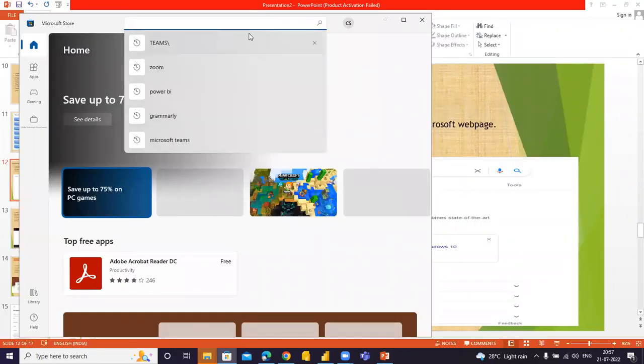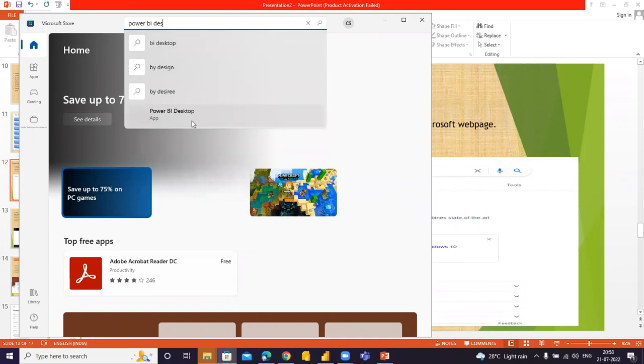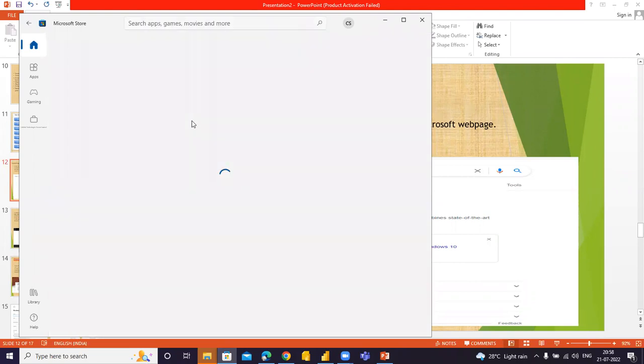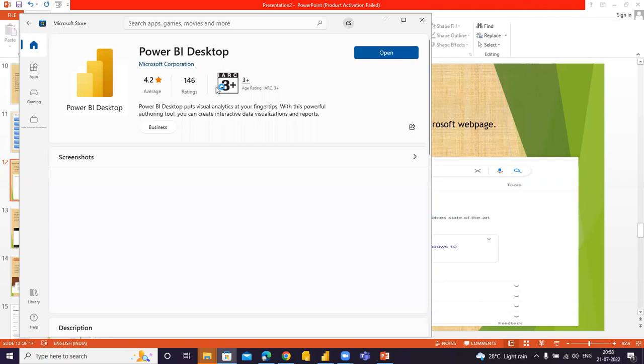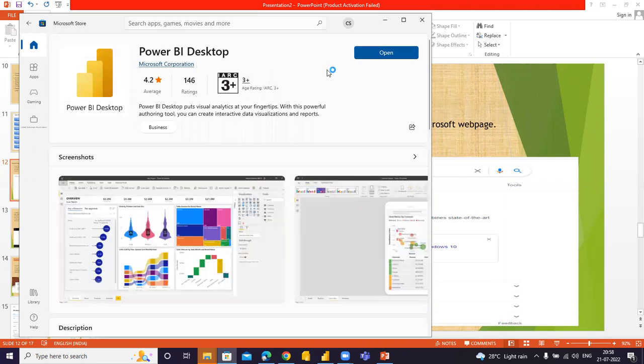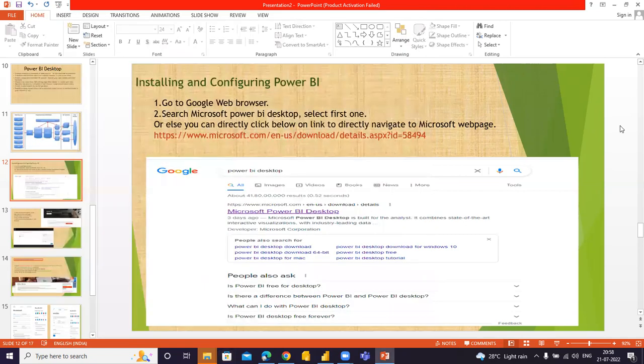There we can download it directly from the Microsoft server. Whatever updates we get from Microsoft are applied directly here, so we do not have to keep downloading and installing it again and again. That would be a waste of time. You should download it from the Microsoft Store only. That is the best practice.